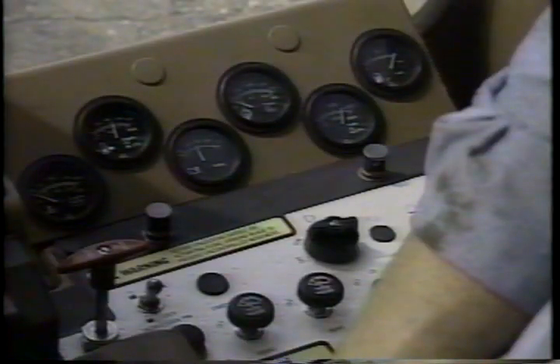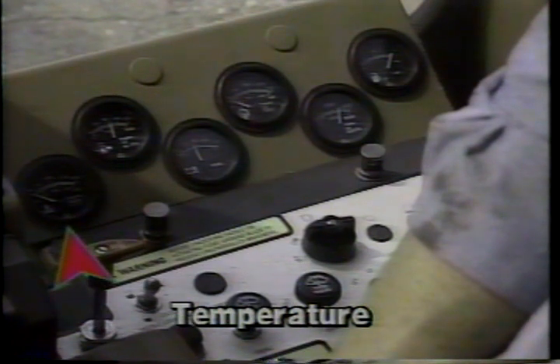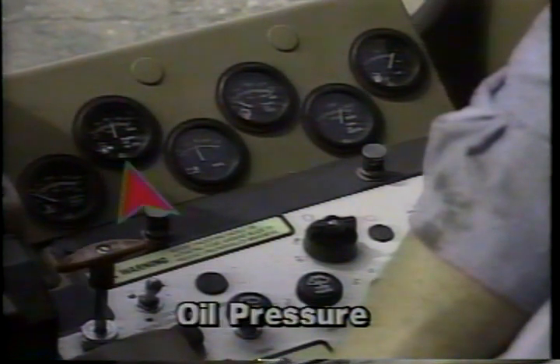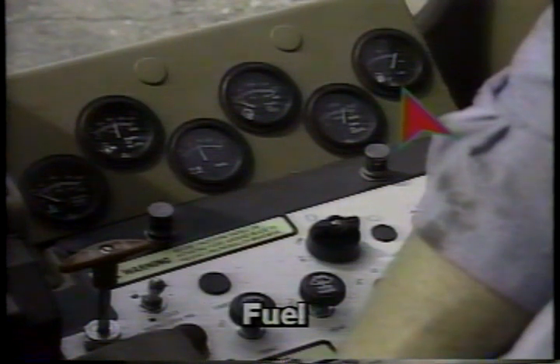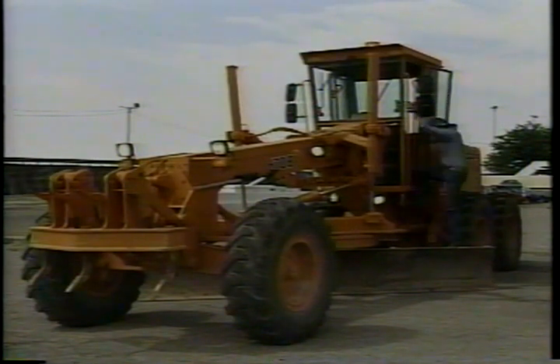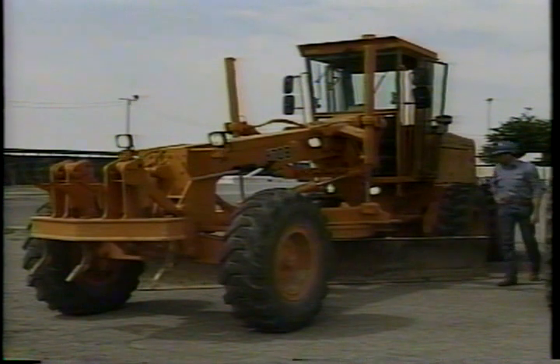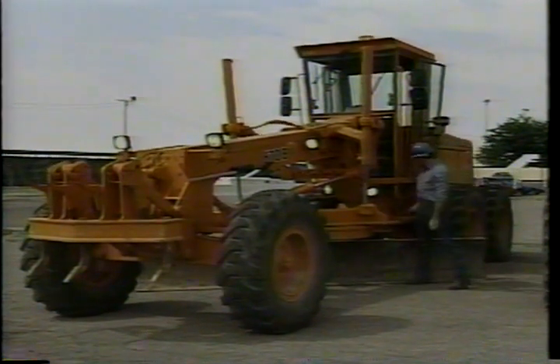Take a look at the indicator lights to spot any problem areas, and check the gauges to determine if they are within normal operating range. Temperature gauges will take a while to start rising, but the oil pressure gauge, ammeter, and fuel gauges should all register within 10 seconds of starting the machine. While the machine is warming up to operating temperatures, complete your walk-around inspection — all lights and turn signals need to be in working order.